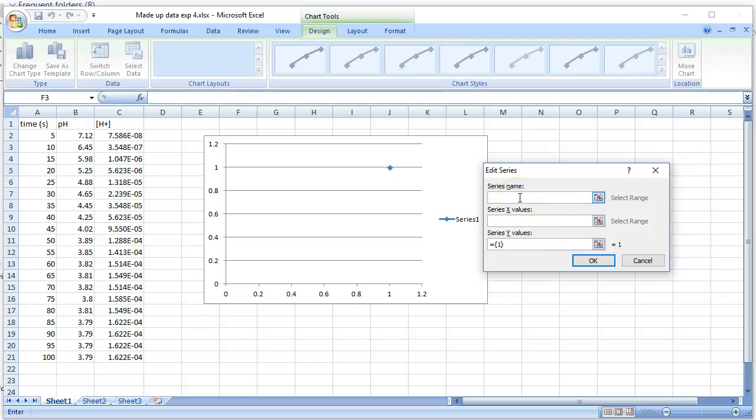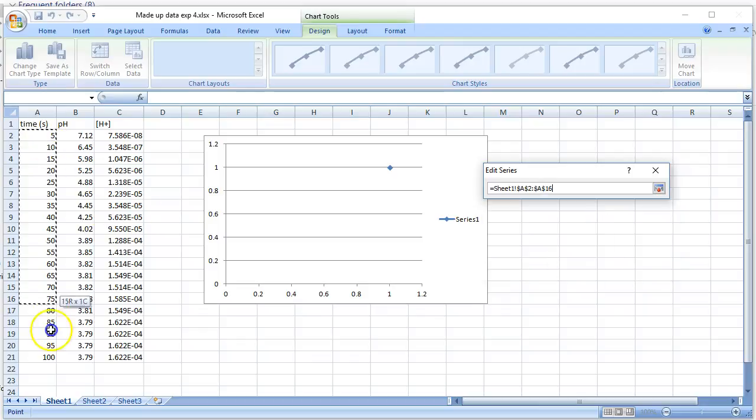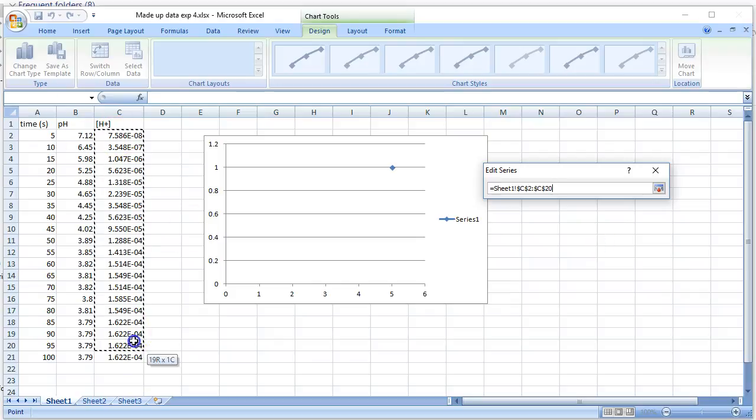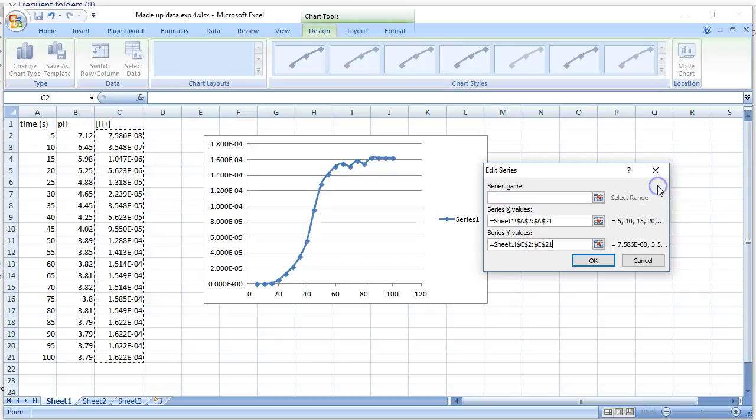Now you can put a series name in here. You don't need to, okay? But we do need to select the X values. So we could type all of these values in here with commas, or we could do a range with Excel things. But I always forget how to do the ranges for Excel. So what I'm going to do instead is click on this button and click and drag over the range I want. Now you notice it has all of this information here. Again, that's what I always forget, so I just click it again. Click on the Y values, click and drag over our Y's, and now we have our wonderful little function here.